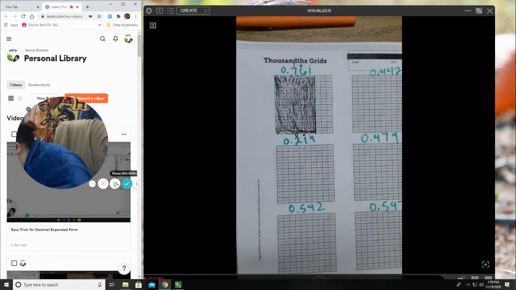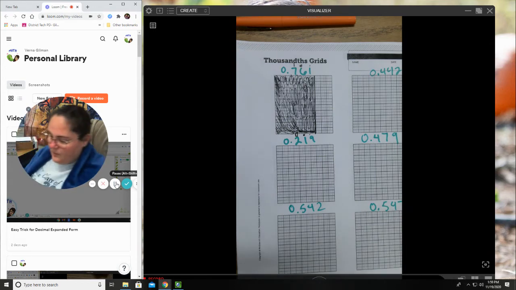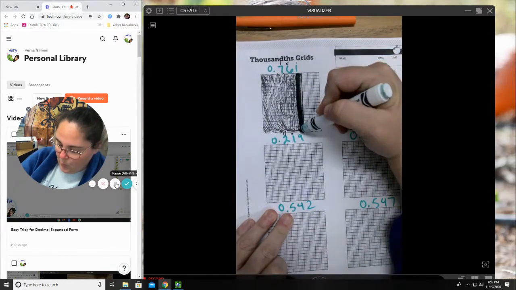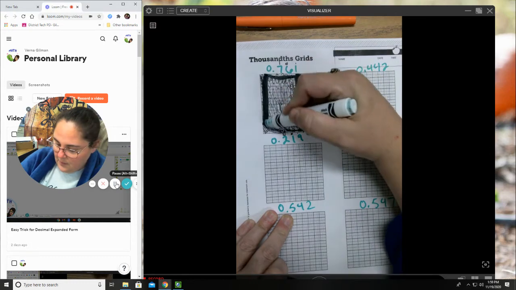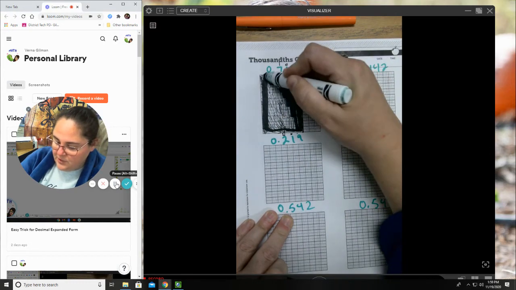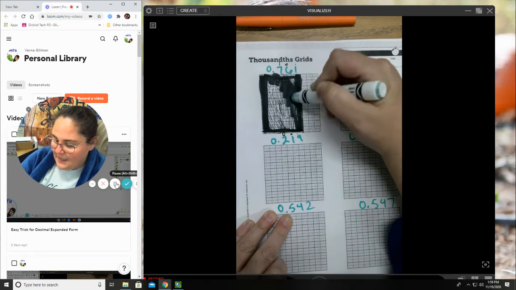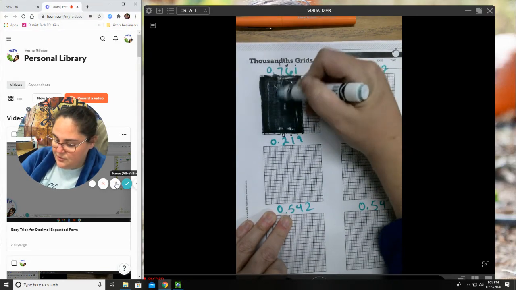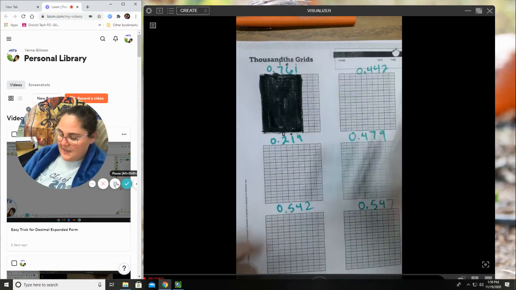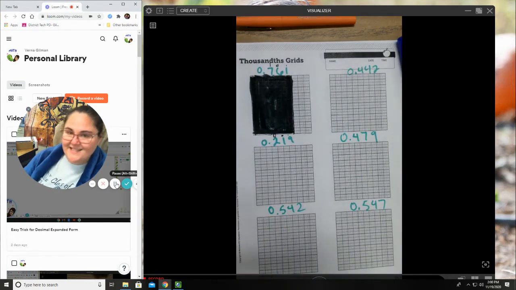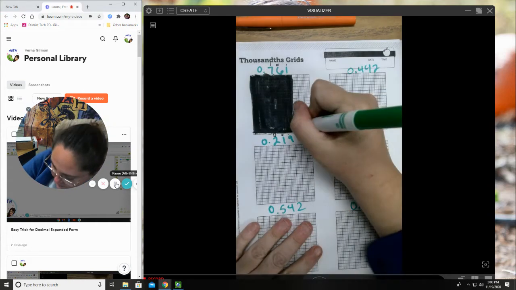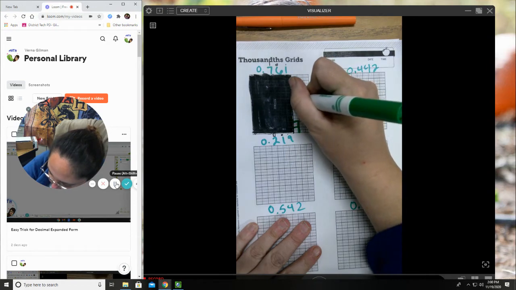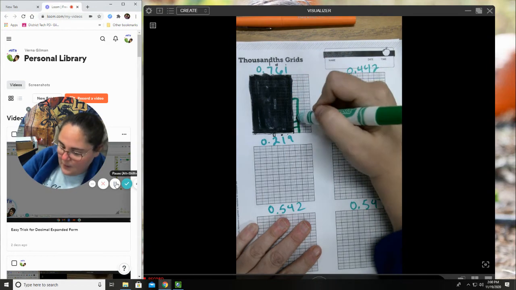Here we go. And now we're going to do, and I'm going to cover that in. I'll just get my big markers out. That's fine. When you're doing these, you can use colored pencils, you can use crayons, you can use markers. I don't care what you use as long as you make sure that it looks nice and neat and I can see what numbers you chose. All right, there's my 7. 6 little squares. I have 6 hundredths. So that means 1, 2, 3, 4, 5, 6. So right here. All right.